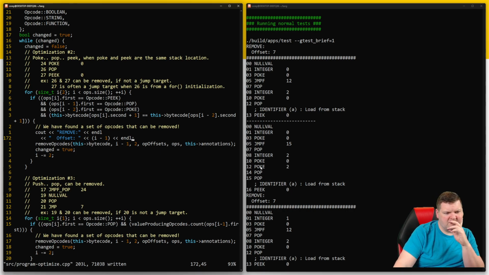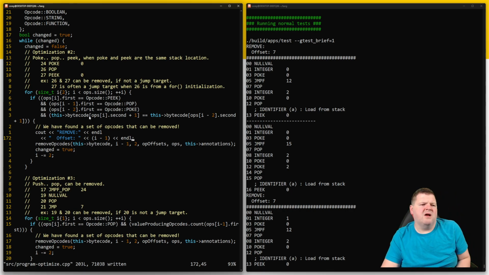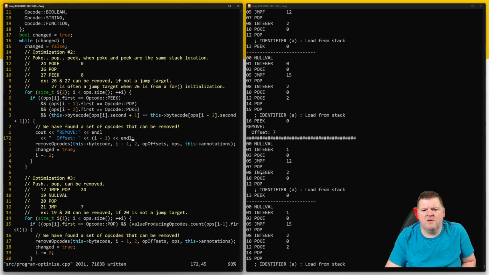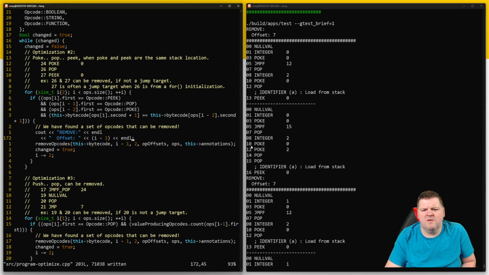This doesn't make any sense. Because this is the before, this is the after. 14, 15. Yeah, something's not right.